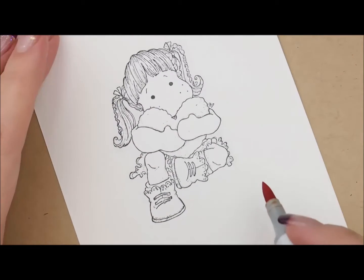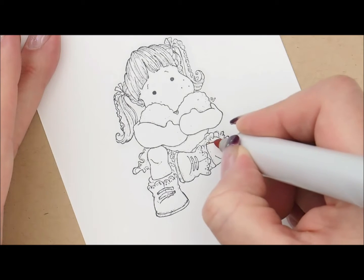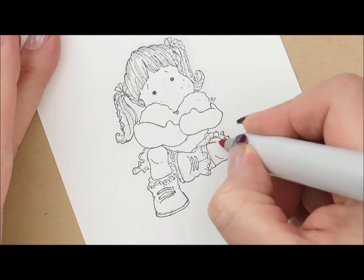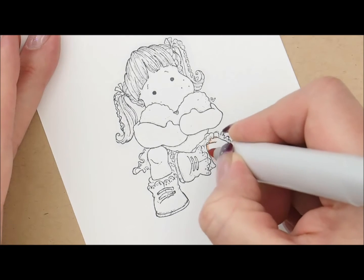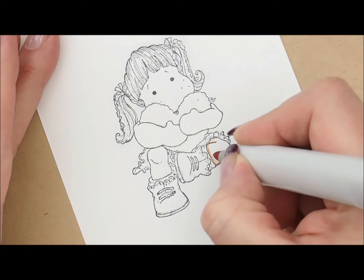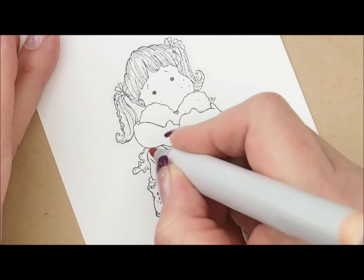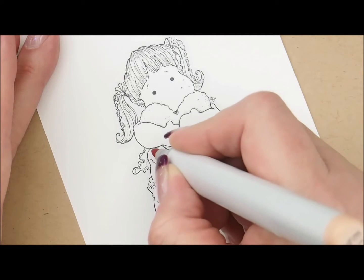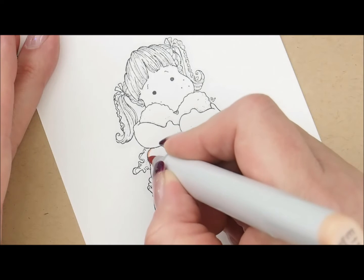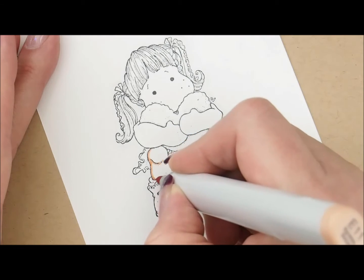And let's start down here in her legs first. I'm going to do a tiny dab of my E11 right underneath her shorts, or her skirt, whichever that may be. And I'm going to go along the bottom of her leg and over to her knee. I also do this knee. And then over here, let's do a small line down the edges of her legs.